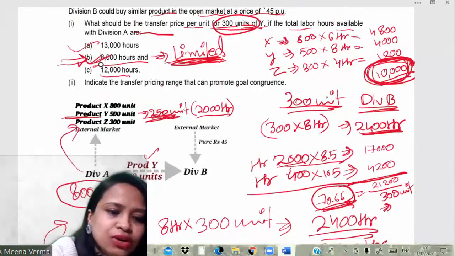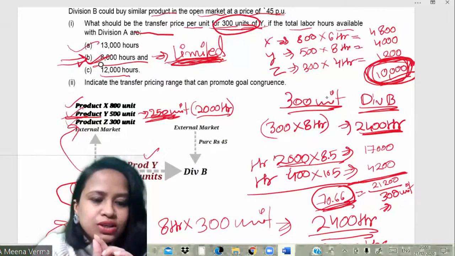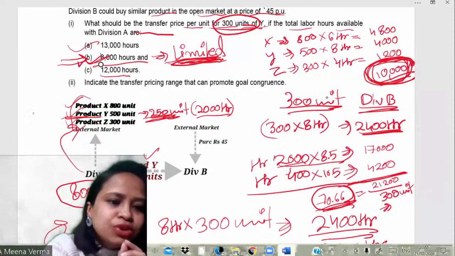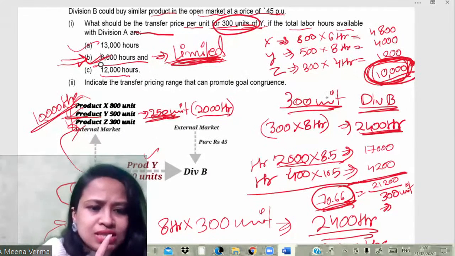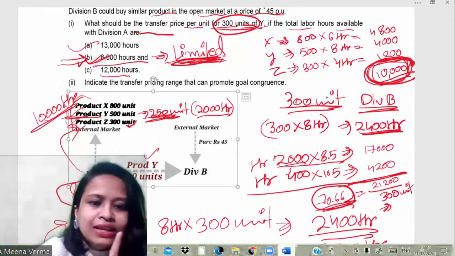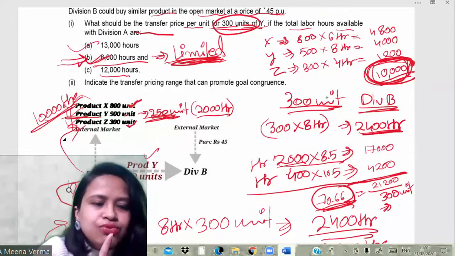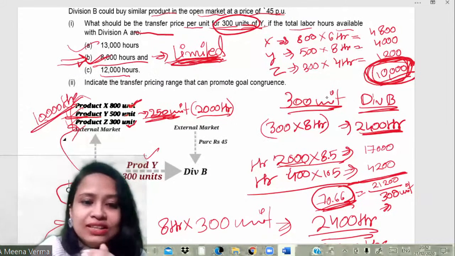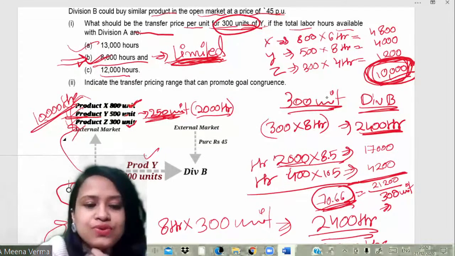Since we have limited 8,000 hours, in that limited time we can produce product X, product Y, product Z, and we can sell them in the market to earn the contribution. But we need 10,000 hours to produce these products, and we have limited time. So what will we do? We will do the ranking and see, oh, this is the most profitable product. I will produce this entirely. Then this is the second highest contribution product, then I will produce this. Since I'm getting the least contribution from this product, I will produce it last. In this way, I will do the production. So after checking this, I got that only 250 units I can produce from here. Now what? We need to transfer 300 units.